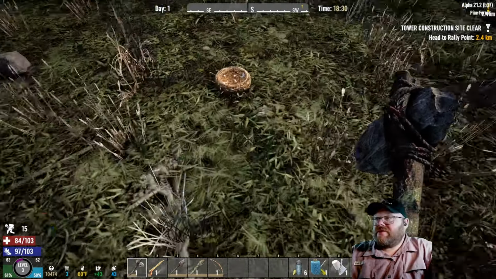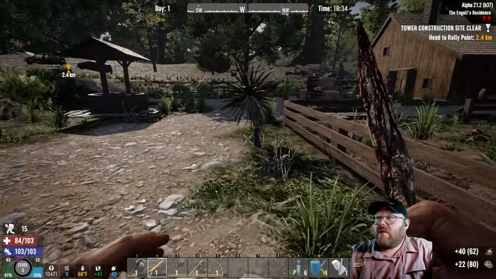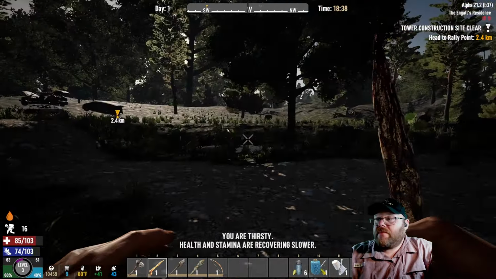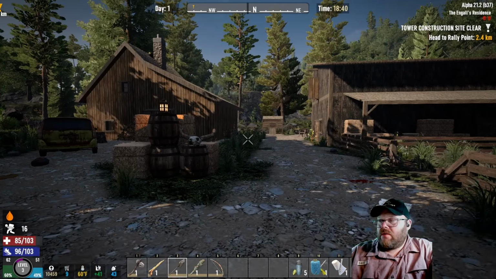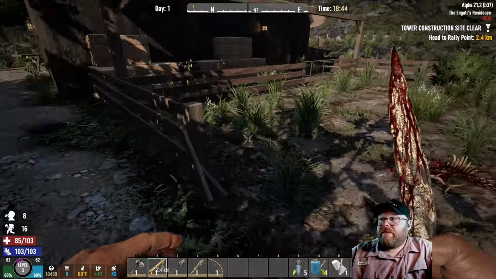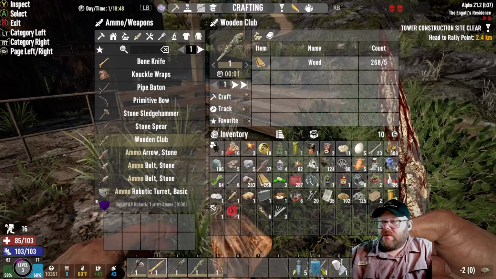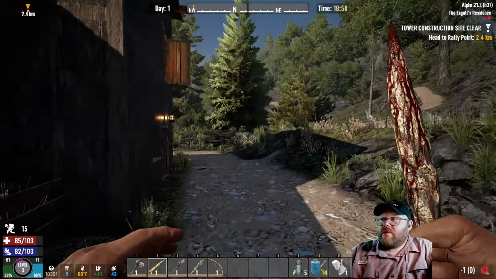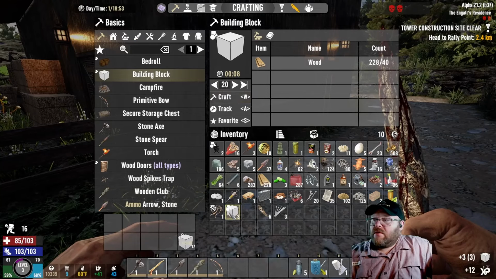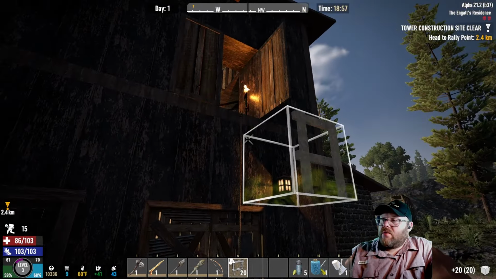Alright, let's see. The tower, we're gonna make it to the tower. I already picked these. Let's start. Come on. Thirsty. I got enough bones. Don't need this. Don't need this. All right. Let's make some blocks. Oh, there's a rope.